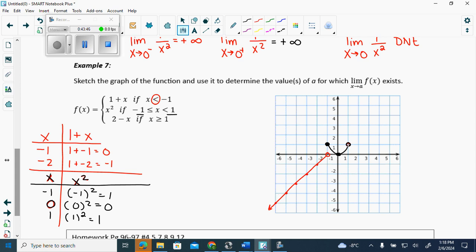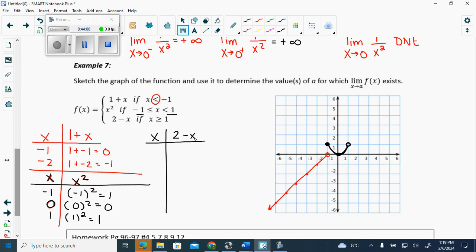And it's rounded because it is a quadratic. You know that it's rounded. You know what the graph of x squared looks like. Could I pick more values in between to make it more accurate? Could I pick like 0.5 and negative 0.5? Sketch those lines. It's more accurate? Absolutely. Okay.